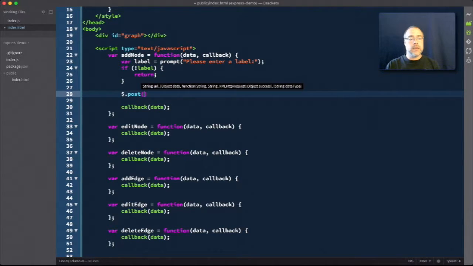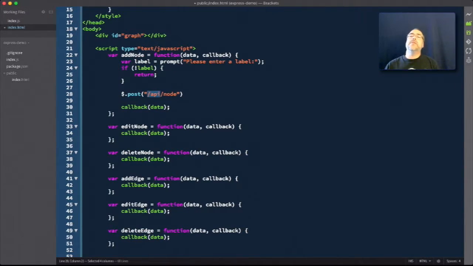And we're going to say, hey jQuery, I want you to make a post back to /API/node. Now I'm going to start namespacing these things. /API will return me all the data, but now I'm going to invoke a sub-path on the URL and say, I just want you to mess with the node now. I can call it whatever I want. I can call it Blueberry if I want, but I'm going to keep it node. And when I start getting into the edges, I'll change and use that API for edges.